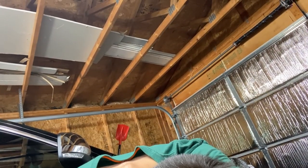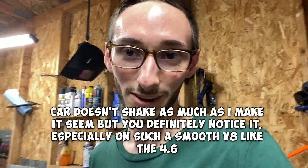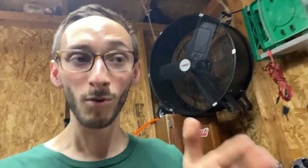And the question is, is it worth it? Hell yeah, it is. It's so, so worth it. Like I said, you're gonna notice the car shakes at idle, and it's like the coolest thing ever. I would really recommend different motor mounts if you're gonna go this route, because I definitely regret choosing just factory replacements. But dude, the car shakes, the car sounds great, and when you're at a stoplight, people can hear the boom boom boom boom boom boom.